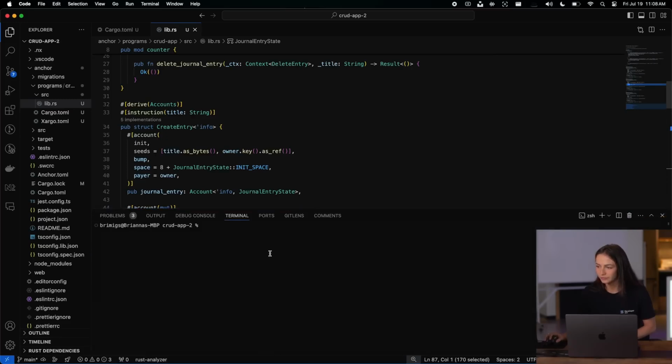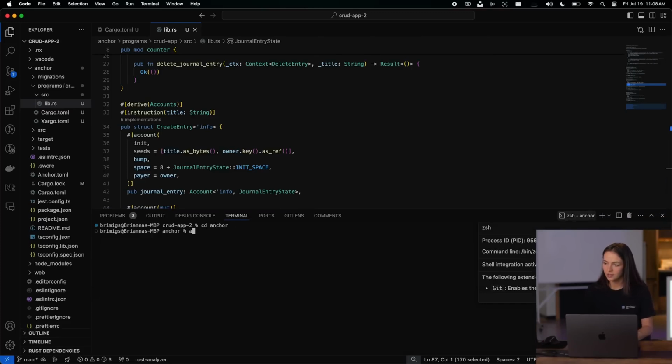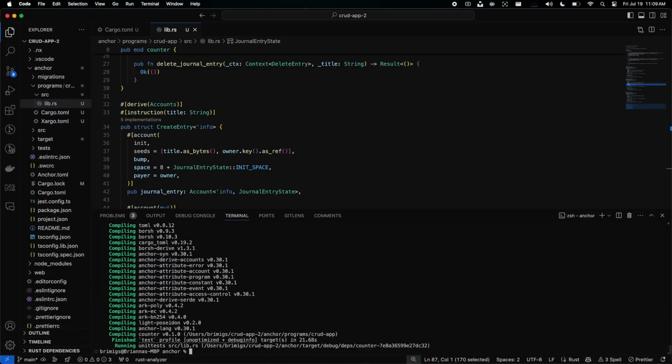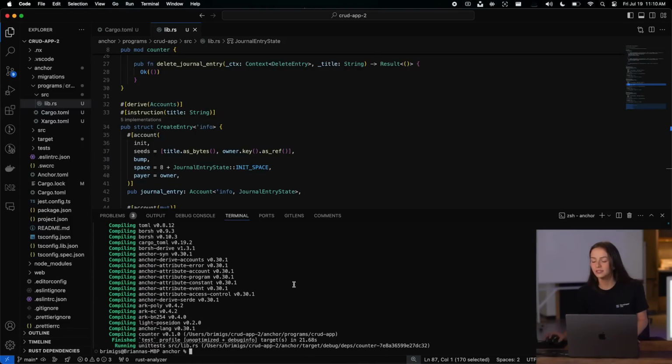So we'll go in and we're going to build the program. If I cd into my Anchor directory, I can just run anchor build. Make sure everything builds correctly and compiles. Okay, so now you can see our program compiled, everything finished, and we didn't have any issues. If something goes wrong within your program, the Anchor compiler will be able to pick it up, give you a warning, and show you how to fix it most of the time. But we have everything correctly done and built.